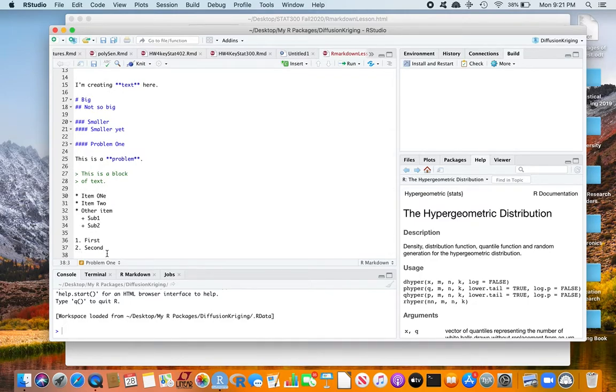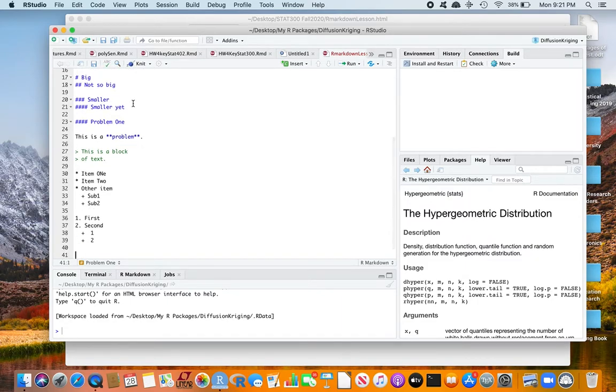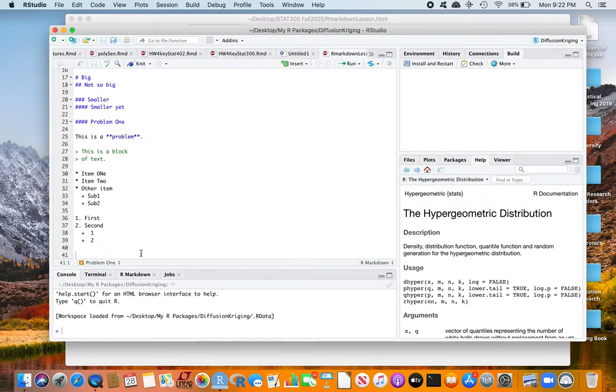And of course, you can always go back and edit these all you want. Okay, there's a first and second numbered list with dotted items afterwards. So you can make lists that way.